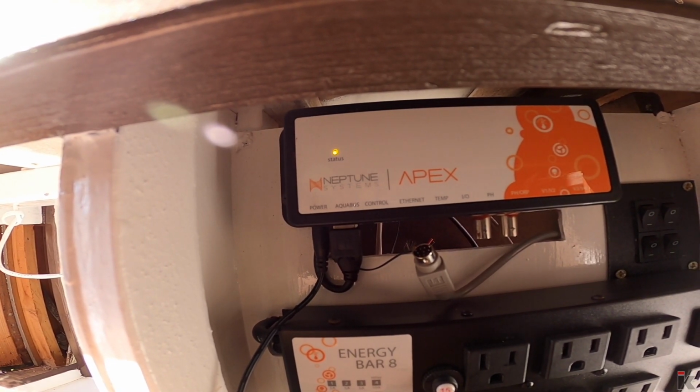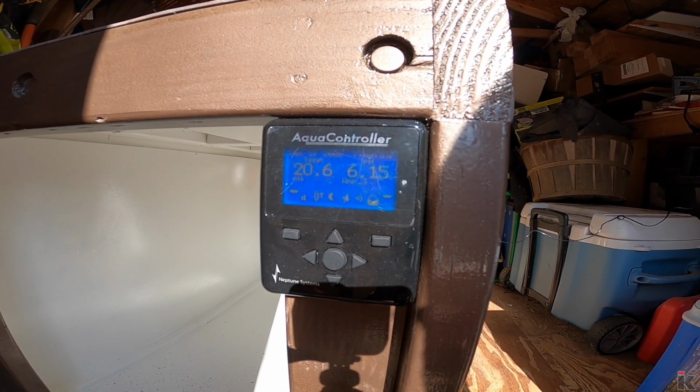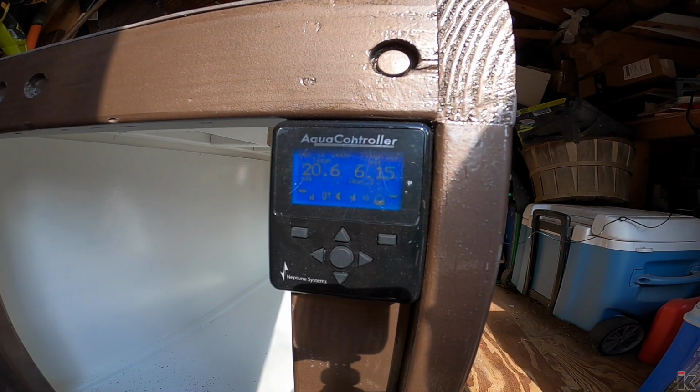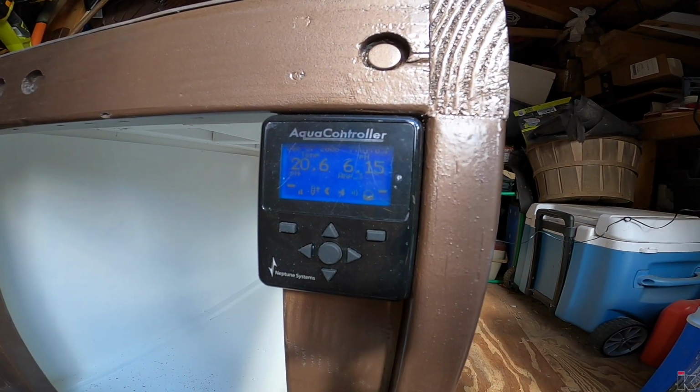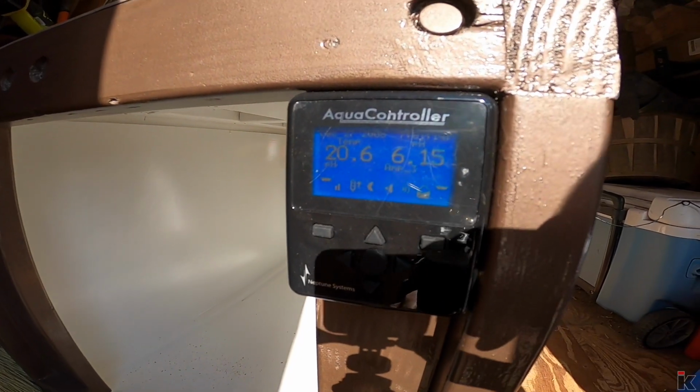And after a bit of soldering, I'll tell you, don't do what I just did. Don't cut it. It's crazy to solder. These cables are super thin, and Neptune just really didn't do well on the cabling of this unit, so my advice, do not cut the cable. But as you can see, it's working.